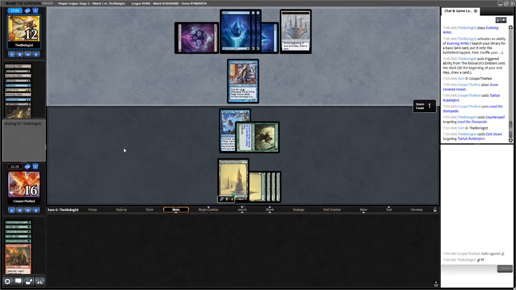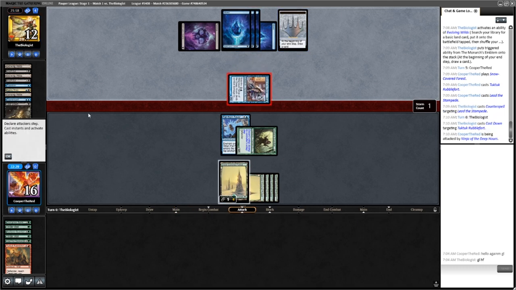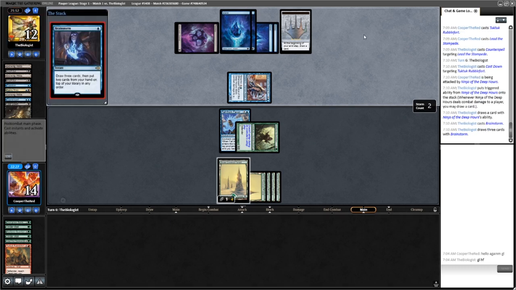They have the Cast Down for the Rubblefort, so we're not going to be able to attack the turn a card comes into play. They're going to be able to keep the Monarch. This game has slipped away from us. Advantage bar would be way over in the opponent's favor at this point. And depending on our next draw, I don't imagine we'll be sticking in this game very much longer.